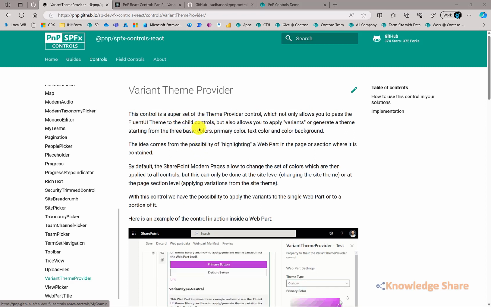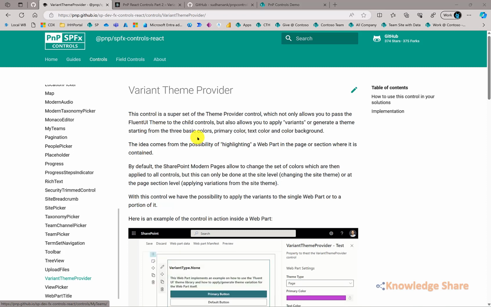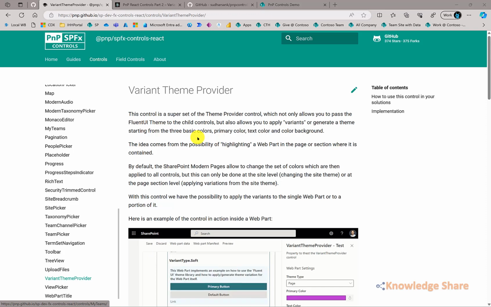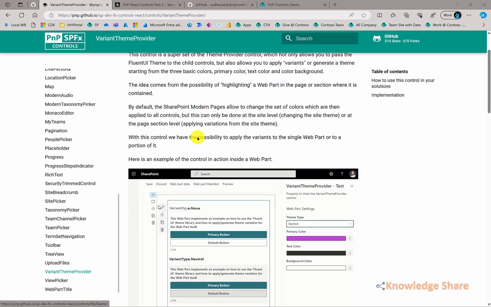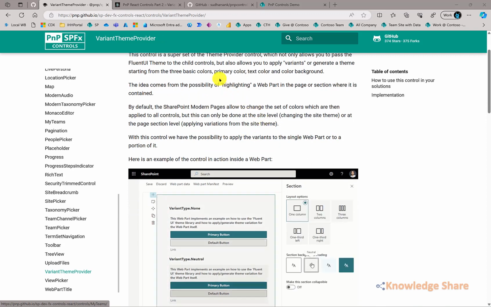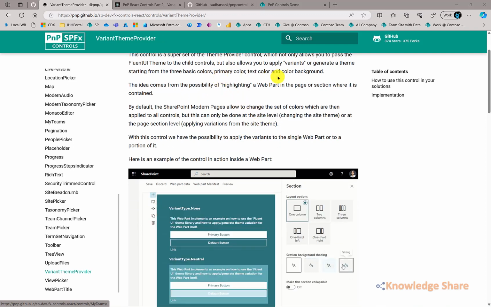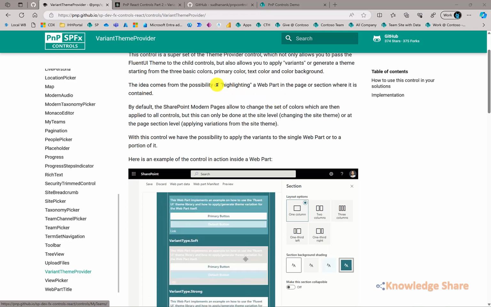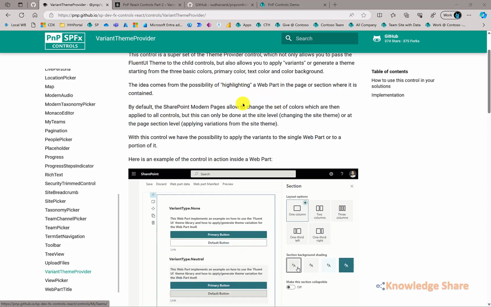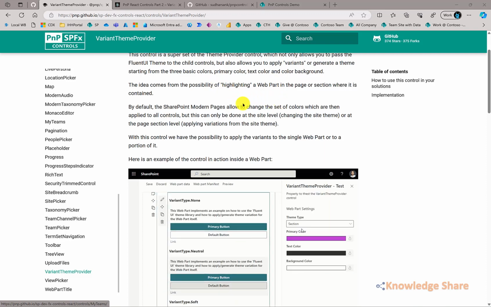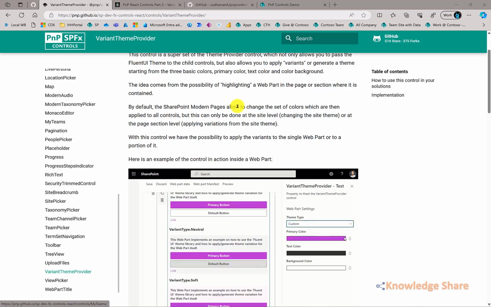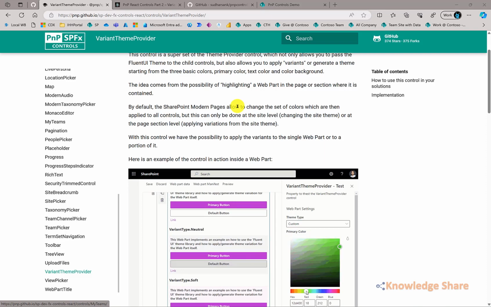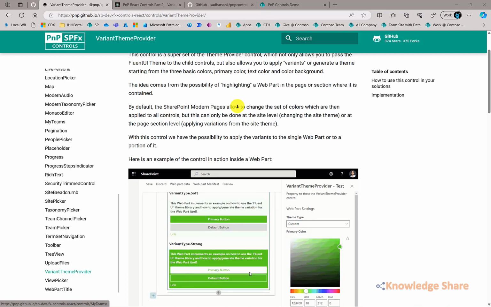As it is mentioned here, this is a superset of the theme provider control, which inherits the theme attributes from SharePoint. It mainly uses the primary color, text color, and background color, three basic colors, to generate a theme.